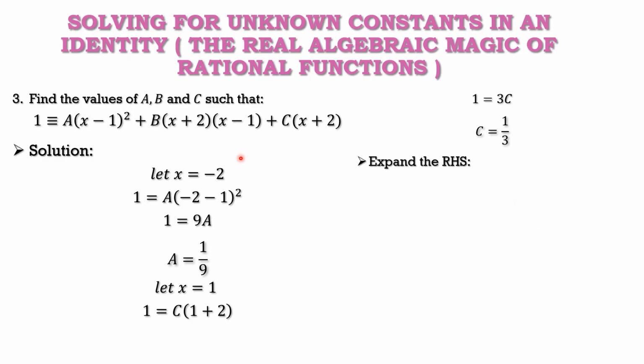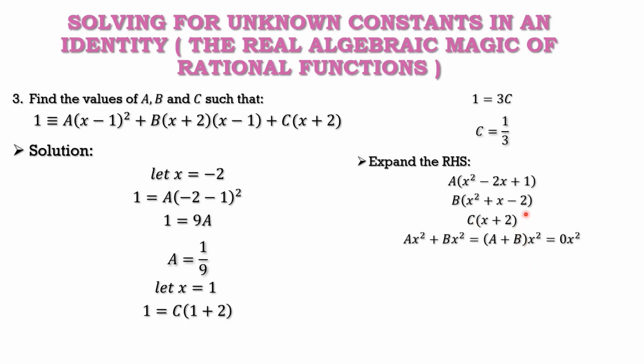Now, we are also going to use the expansion method to find b by expanding the right hand side and comparing terms to the left hand side coefficient. So now we have a in this format. I have to expand this before I can multiply the a. So when you expand x minus 1 whole squared, you end up with x squared minus 2x plus 1. Then when you expand this too, we end up with x squared plus x minus 2. And when we expand the c too, we have c multiplying x plus 2.